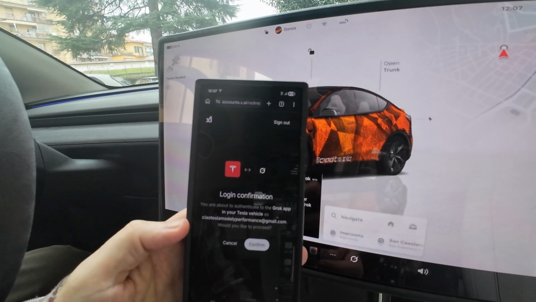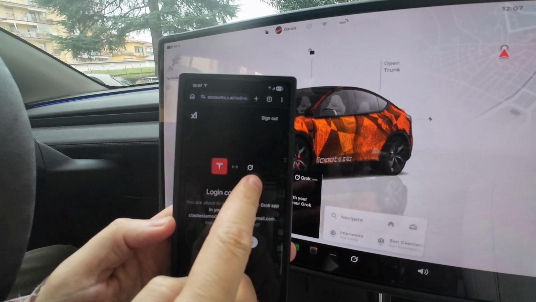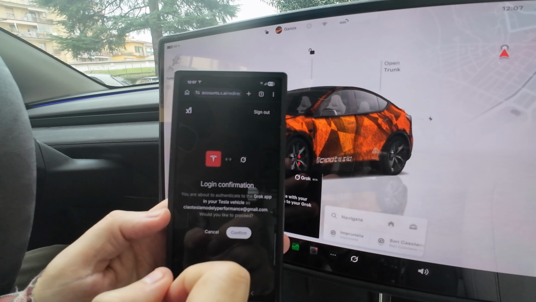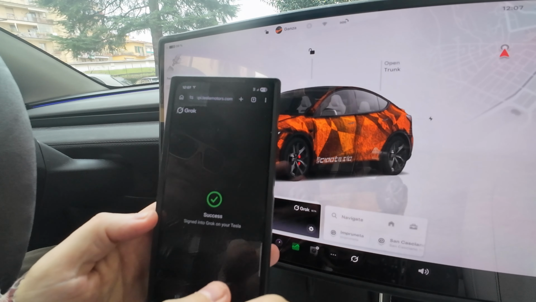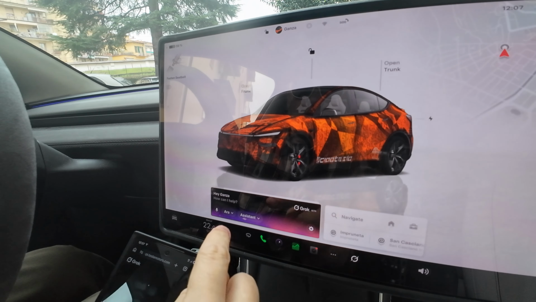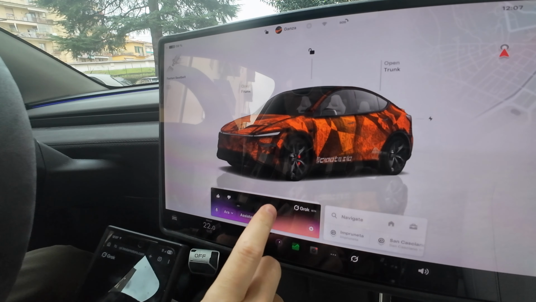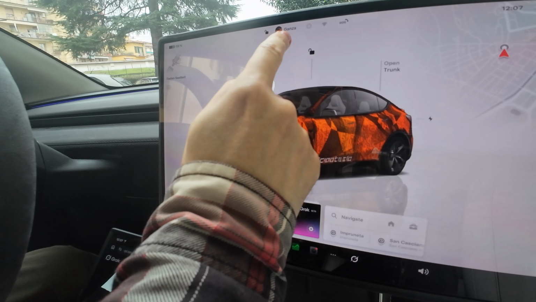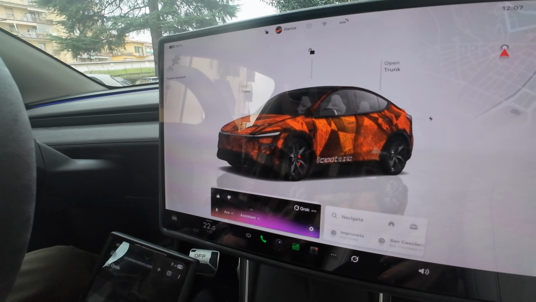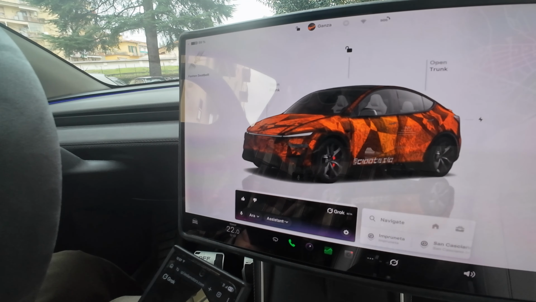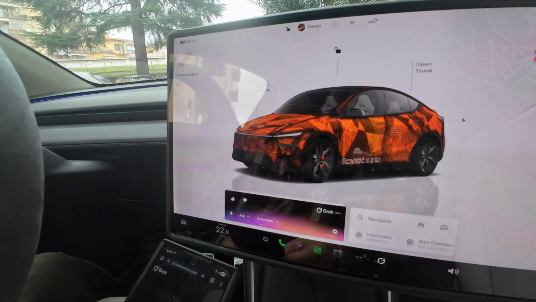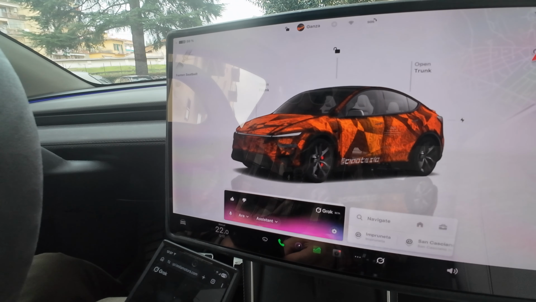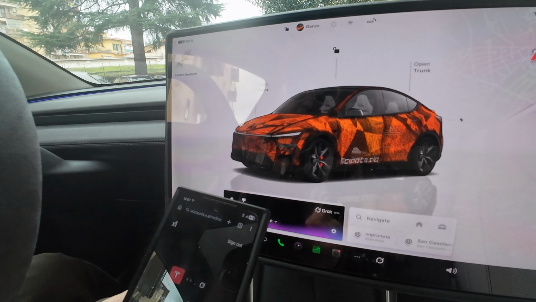Okay, now it's telling me, can I connect the Tesla to Grok? Okay, confirm, and confirm. Hey Ganza. So first of all, it's cool that it will recognize the name on my car. Very cool. Success. Now let me into Grok on your Tesla. Very cool. Let me go back here.